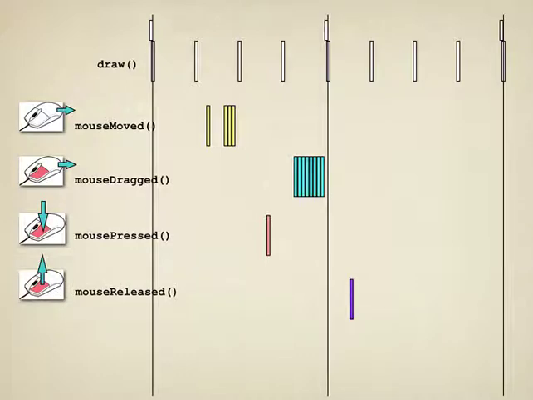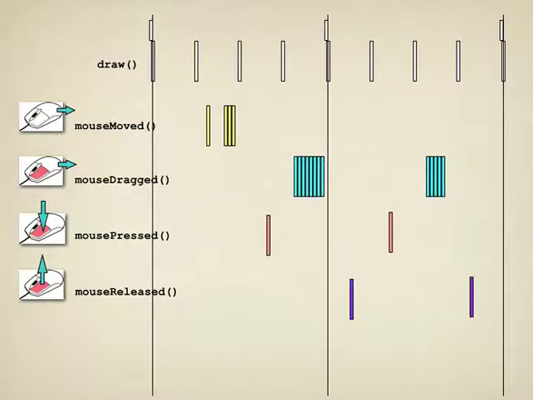And here's an instance of mouse released. And so we can see reading left to right, mouse pressed got called, and then draw got its chance. Mouse dragged got called a bunch of times, then draw got called again. Then mouse released happened and draw got called again. And everything is interleaving very nicely. Draw is doing its job every quarter of a second. Well, we can go ahead and do this again. I'll press the mouse again a little bit later, drag the mouse, it gets called a bunch of times. I let go, and mouse released gets called again.